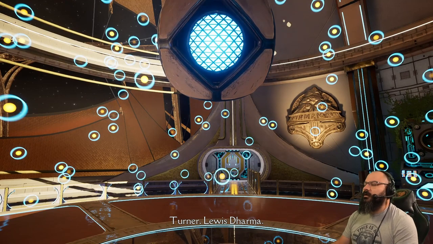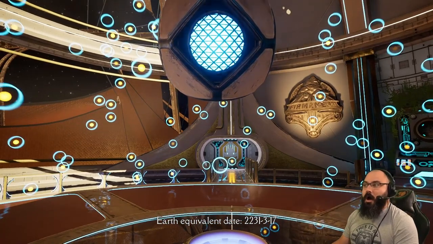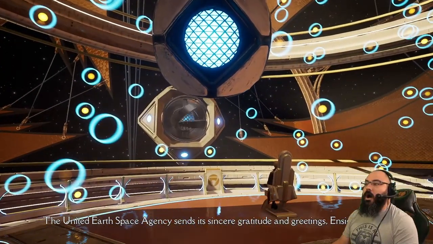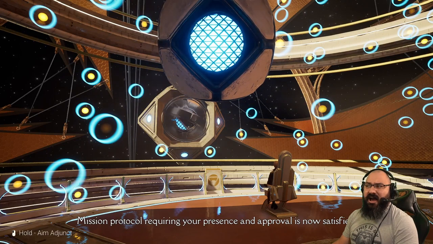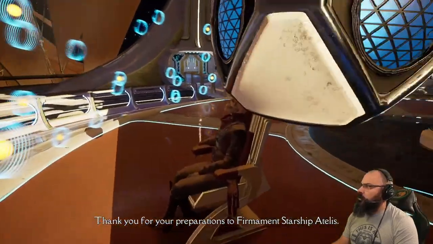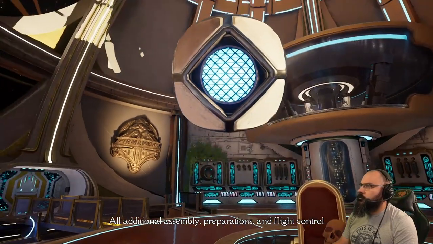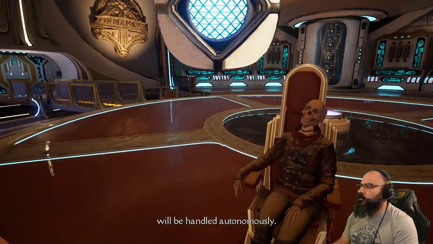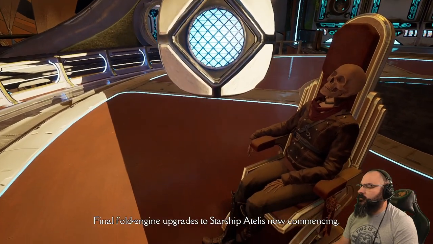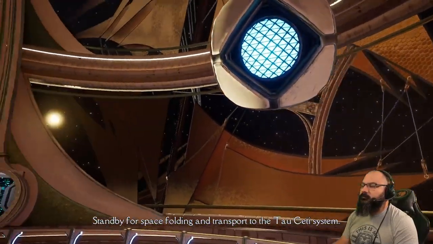Biosignature confirmed. Turner, Lewis Dongle. What? Earth equivalent date, 2231-3-17. The United Earth Space Agency sends its sincere gratitude and greetings, Ensign Turner. Mission protocol requiring your presence and approval is now satisfied. Thank you for your preparations to Firmament Starship Atlas. No further human intervention is required. All additional assembly, preparations, and flight control will be handled autonomously by me. Is this her? Final full engine upgrades to Starship Atlas now commencing. Stand by for space folding and transport to the Tau Ceti system.